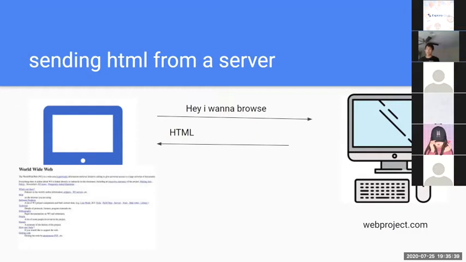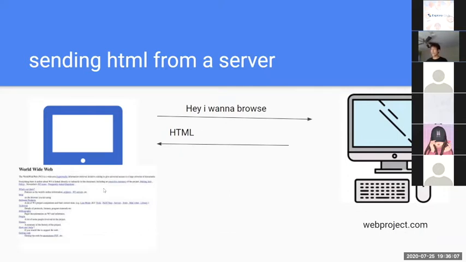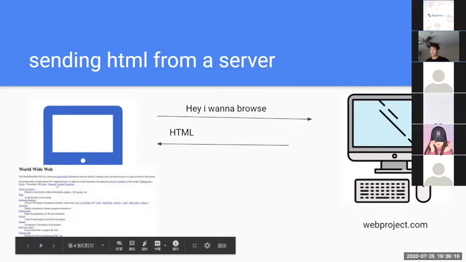You might have noticed when you're browsing the web that there are status codes like 404, right? Resource cannot be found. That's a typical error status code. And the body of the response will just be the HTML page. A simple HTML page without any styling looks really boring, and it might look something like this. Your browser takes in the HTML and will draw it on your screen. And that's how you see a boring web page like that. By the way, that's the first website ever made.